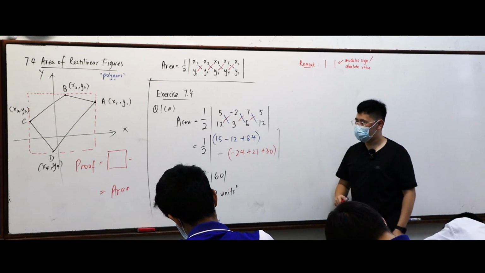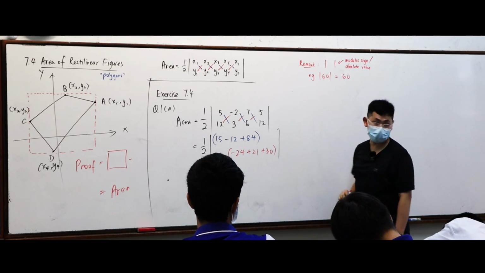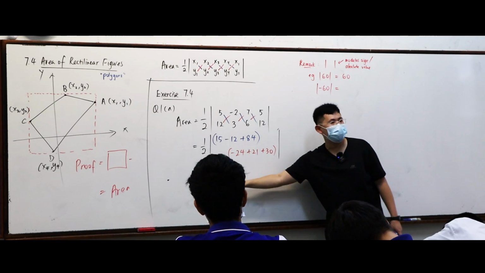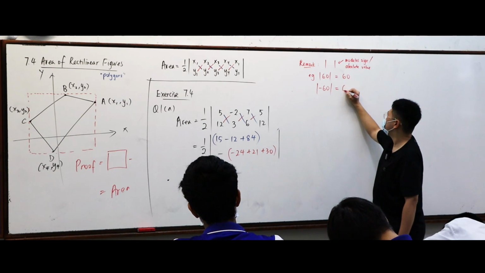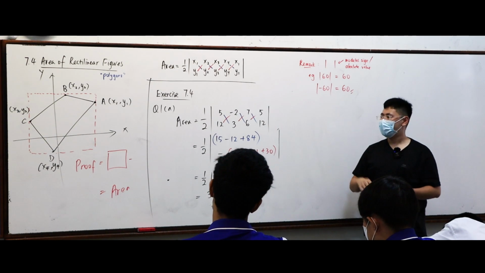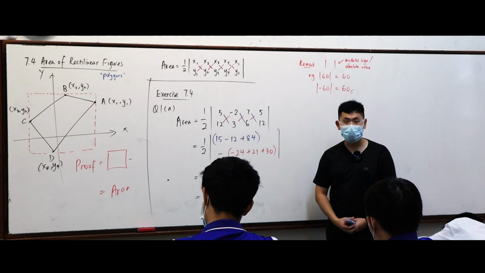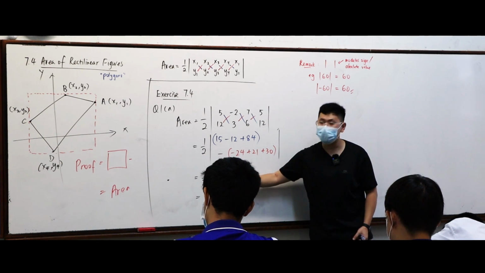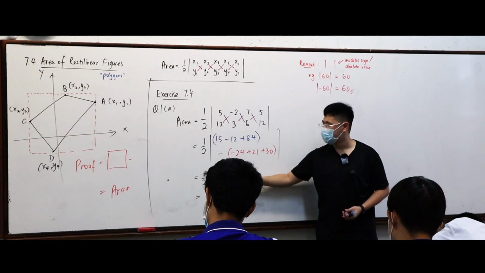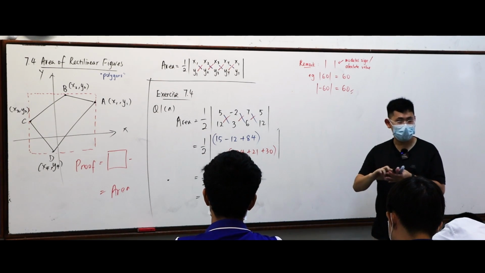Now, why are we using this? For example, the modulus of 60 is just equal to 60. But what about the modulus of -60? If you're careless and you get a negative number over here, the modulus of -60 is also 60. We are looking at the raw number only. Why? Because area is a positive quantity. We cannot have negative area. So if we happen to calculate a negative area, we need to make it positive. This is why the practice is to use this sign over here. So this is a modulus sign.